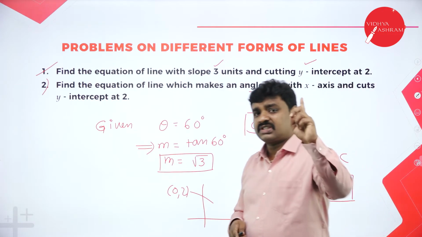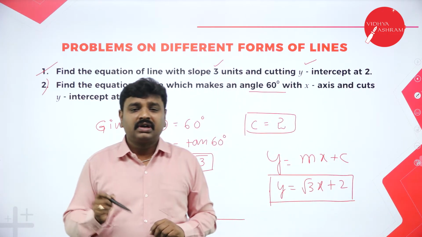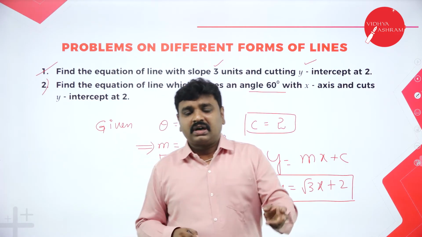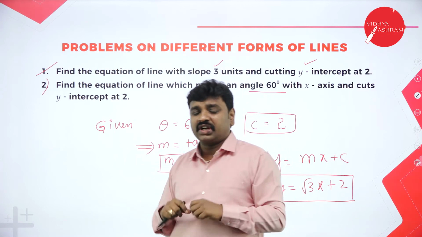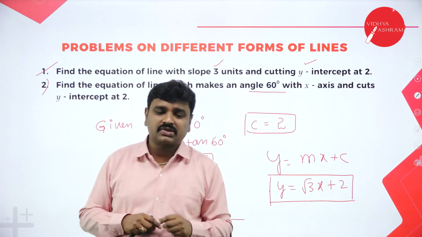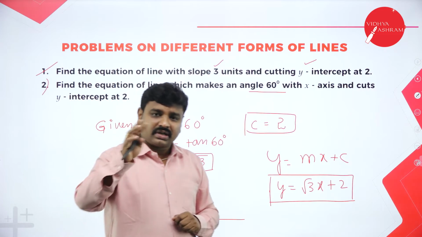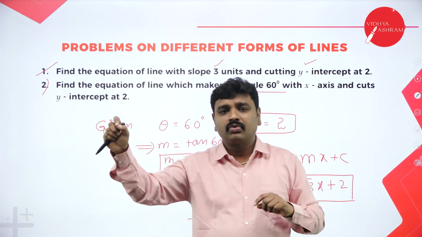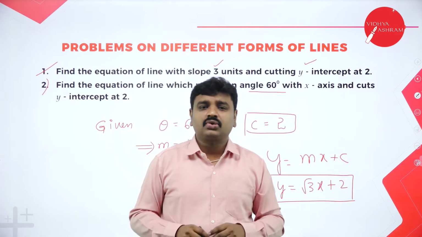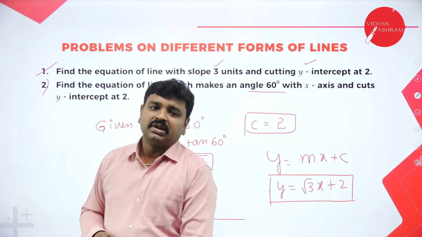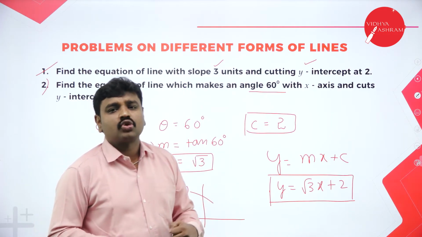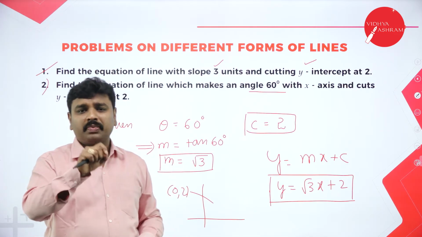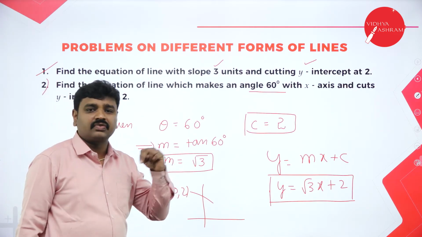So now in my first session I taught you what is slope. What is slope? Tangent of angle made by the line with x-axis. When they give theta, we'll use m is equal to tan theta. And I also told you how to find slope when they give line joining points. M is y2 minus y1 by x2 minus x1, difference of y by difference of x. Then I taught you two forms of lines till now. What is the first form? Point slope form. What is point slope form? Y minus y1 is equal to m into x minus x1. Then I taught slope intercept form. Y is equal to mx plus c is called slope intercept form.